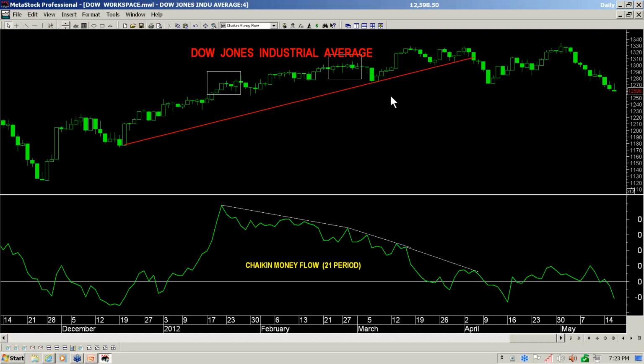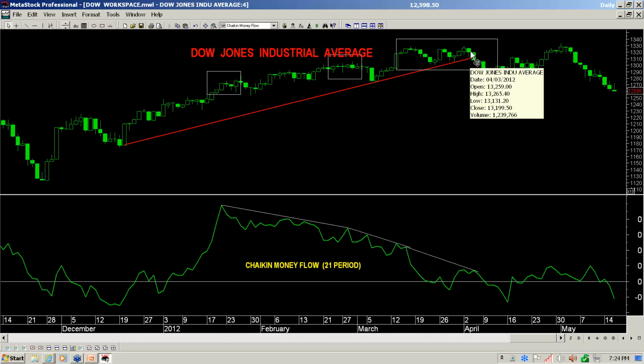That bias changes significantly in this type of setup right here, in this type of chart pattern setup as compared to the indicators, right? Because we're looking for the area to be flat, or better yet, be short and make a lot of money in a short period of time, because prices usually move down a lot faster than they move up. You could have shorted ETFs here, any one of a number of financial instruments, to make just an incredible profit, and again here, in a very short period of time.